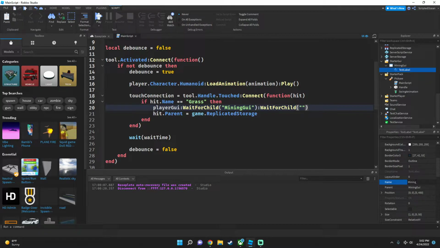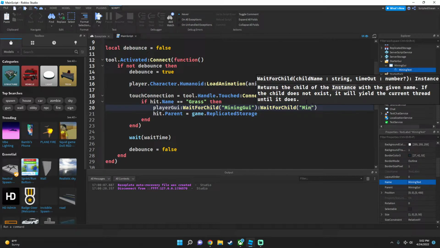Mining text. I don't know why I said timer display.